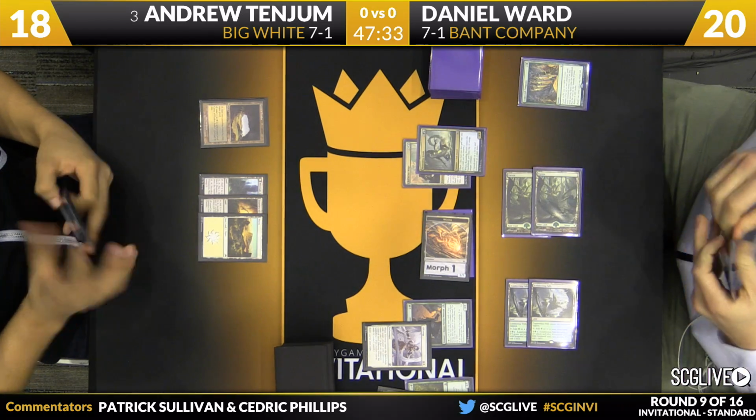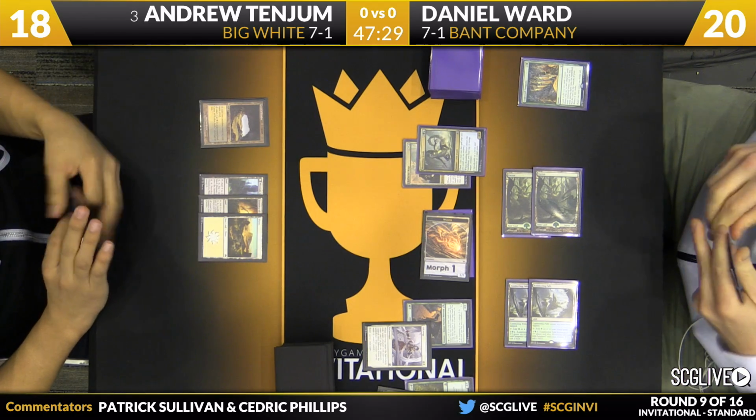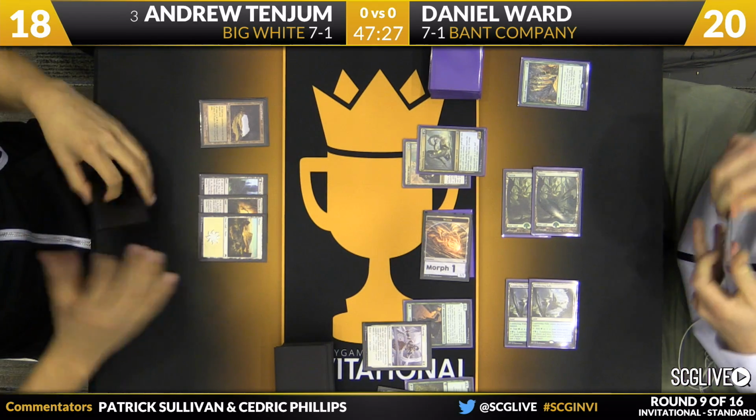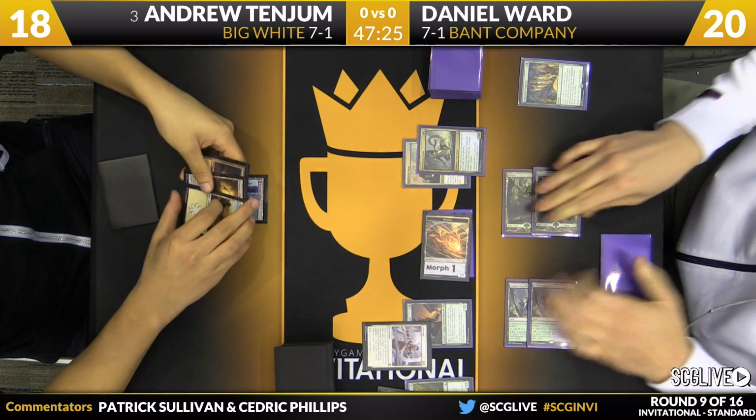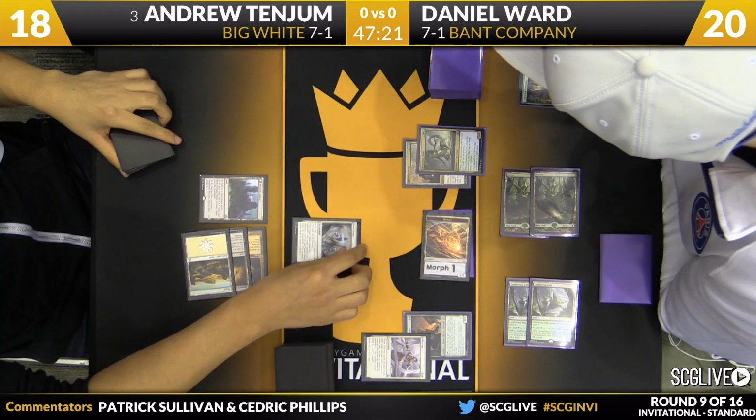And now Tenjum may have an effect on the end step. We'll see. This would be a really good spot to take care of that Morph if he can. Well, he is reaching for the mana. He's going to take 1. I think we're going to see a Stasis Snare, and we will.